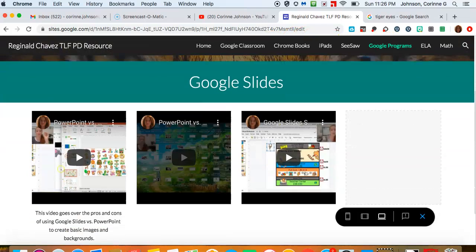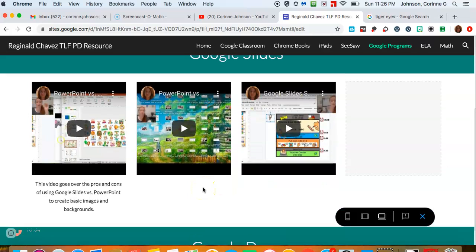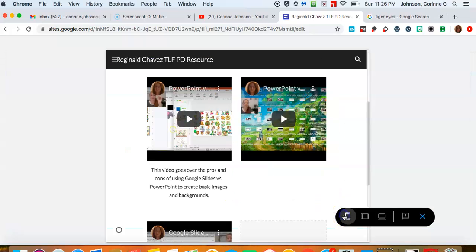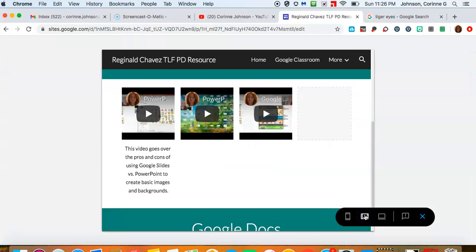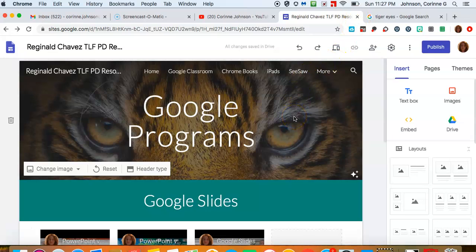And so here you're going to see all of the edits that I already made. So this is that view. You can see what it would look like on a phone and what it would look like when you have it horizontally on an iPad. So you have all of those viewing options. Now, it's going to take me right back here when I click on that X.